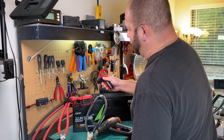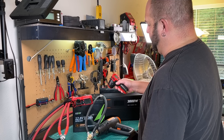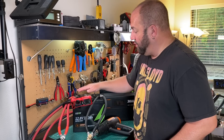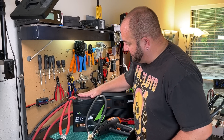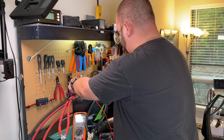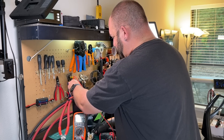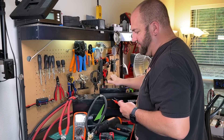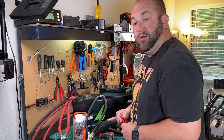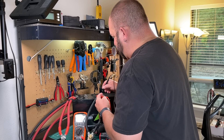Whether the shutdown was due to overcurrent or overheat is unclear. We're seeing about 132 degrees on top. The terminals are at about 98.5 degrees — not too hot. The top of the battery is definitely warm and the room is warming up too. We do have some protection on these, which is good. After shutdown, this one turned back on quickly — we're at 12.8 volts already, and battery one is back up to 13.29 volts. This one recovered faster, but both recovered within about 30 seconds of the last clip. They're both doing what they're supposed to, just at slightly different times.